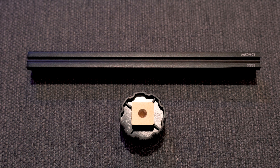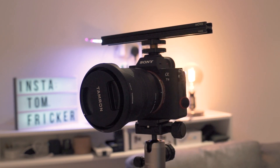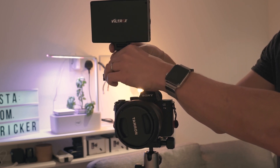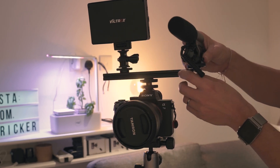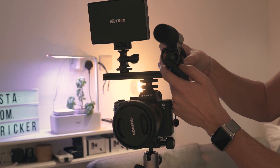A cheaper and effective option is a cold shoe extension bar, and that is what we are talking about today. These are just a simple bar that can be mounted into the shoe of your camera using a double-sided bracket. The bar itself has two channels, one at the top and one at the bottom, the same shape as the shoe on your camera, meaning you can slide accessories onto them using the same connector you would usually use to connect them to the camera. Because of the length of the bar, you can connect multiple accessories. The only things limiting the configuration are the length of the bar itself and the access to the camera that those accessories may actually require. You need to think about which ports your accessories may need, such as the microphone input or the HDMI input, in order to figure out which configuration will work best on the bar.